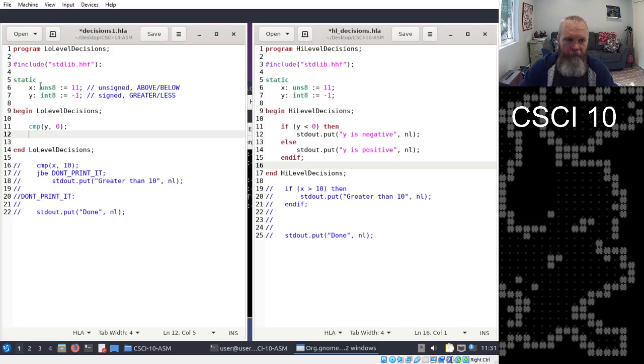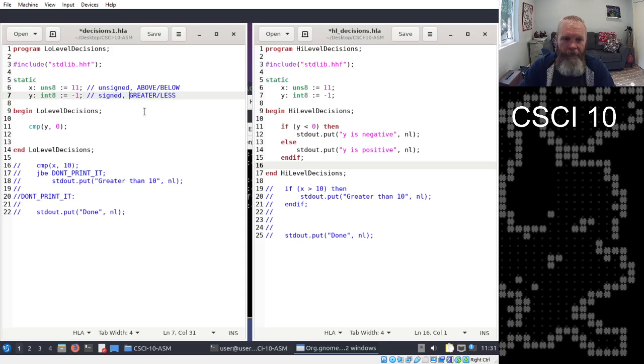The semantics of those jumps for unsigned integers are above, below. When the values are signed, then the words that we use to describe those jumps, the semantics, are greater than or less than. So semantics is just a fancy term for the words that I'm using to describe that situation.